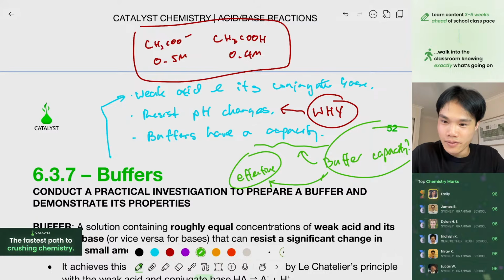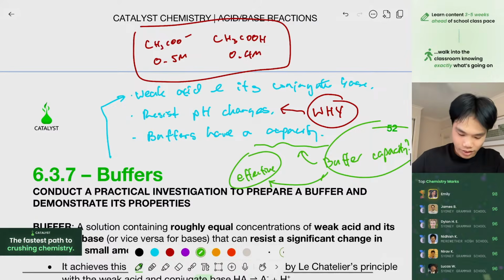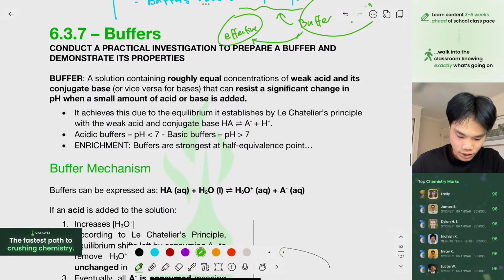Okay, cool. And Night, as you said, as long as it's comparable amounts, that's usually a better word that I prefer. I prefer saying a comparable concentration of weak acid and conjugate base is usually a nicer way to put it. So thank you for that. Great. So buffers. Definition is here.